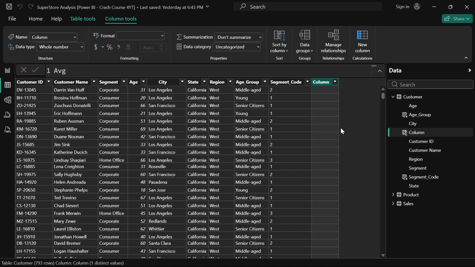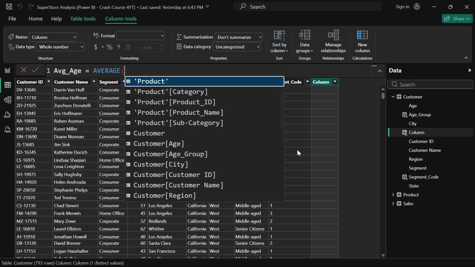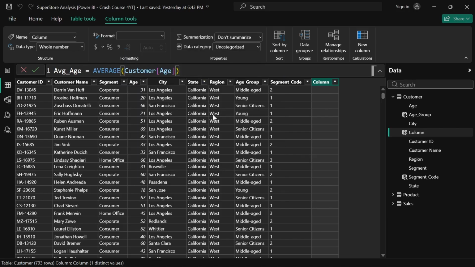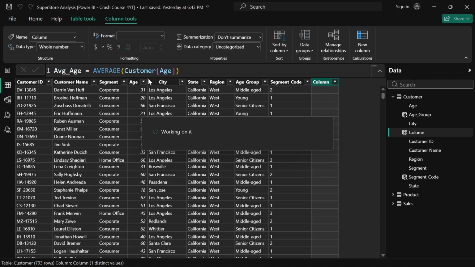So avg_age, then we have equal to average. Now look at it, I pick age and I close it. Okay, then I'll just finish or hit enter. Let it work on it for us.